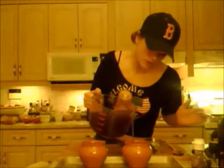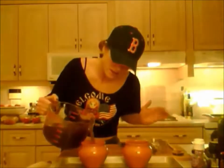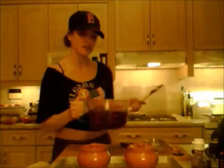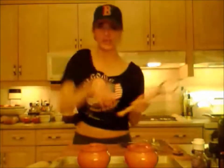Here we go. I'm going to put the lid on these guys too because I want everything to just be happy and stay together. I don't want it to evaporate too much. All right, so I'm going to move them to the center. Now, these bad boys have this really cool little fork thing that it came with. How cool is that? Hold on, I got to move this stock. See how much extra stock I've got? Now, you can freeze that. You can put it in the fridge if you're going to use it within a week or two.